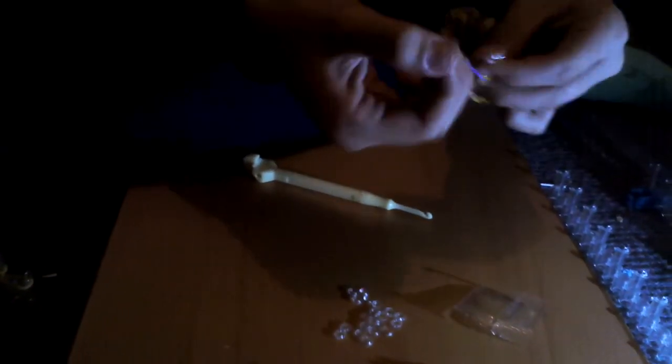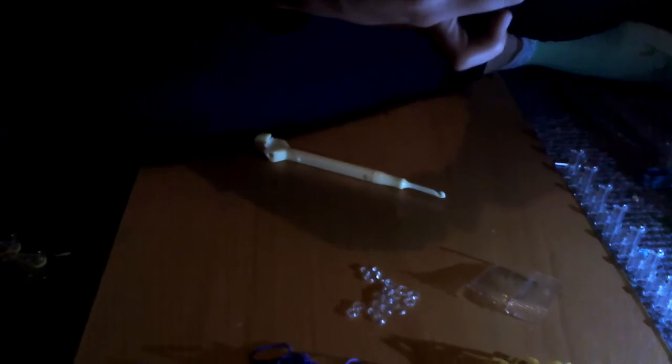and that's one done. I don't like to just leave it all hanging loose like this, so I always get another one, go to the end, and then get that, and then just clipping them all together. You can do it as many times as you like, or you can only just leave it once. But I like to do it more than once because it makes it tighter.